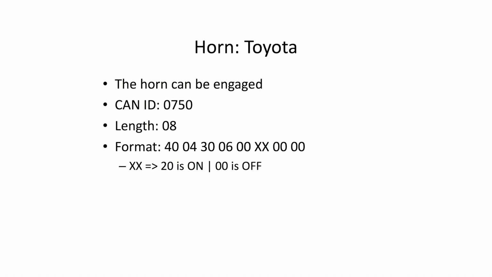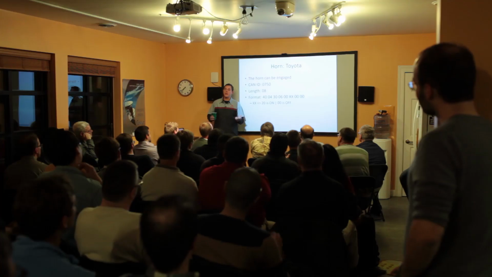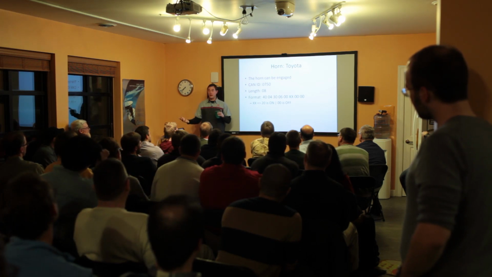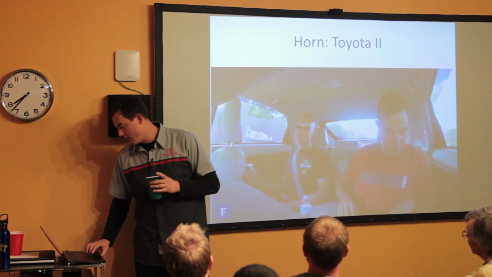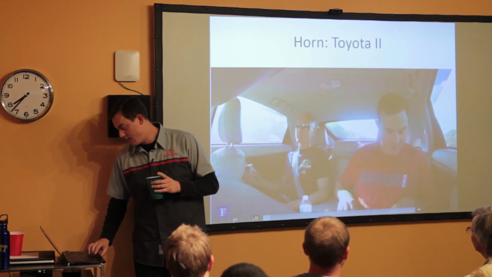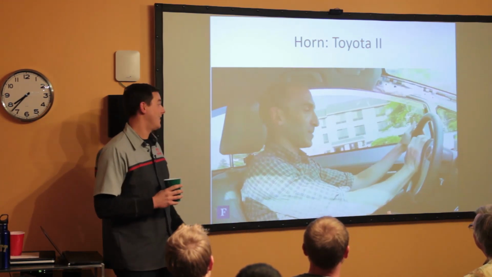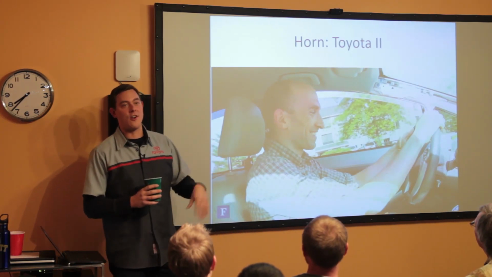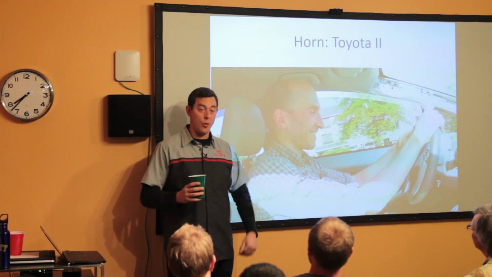Additional input. One of the more benign and funnier ones was the horn. I think this is funny to me because I always thought a horn was two pieces of metal. When pushing it, you complete a circuit, and that's the horn. But this also can be tested over the CAN bus, and this is us messing with Andy Greenberg. Oh my god. And you can't do anything about it. The nice thing is, even when you turn the car off, the CAN bus stays active for a couple minutes. So as long as you replay this packet, the car's off and the horn is still blasting.